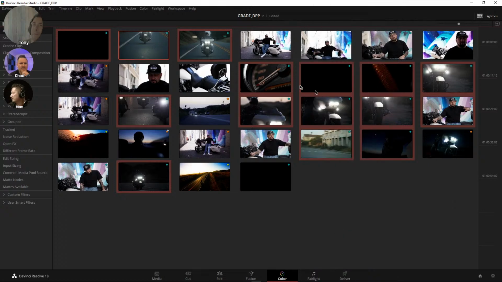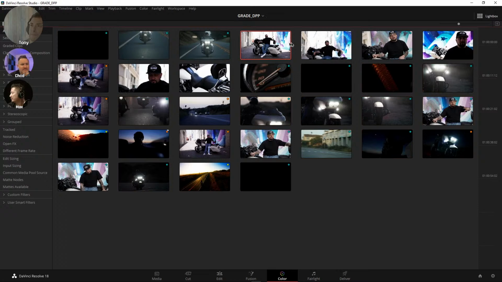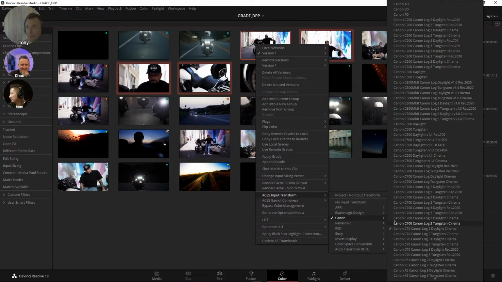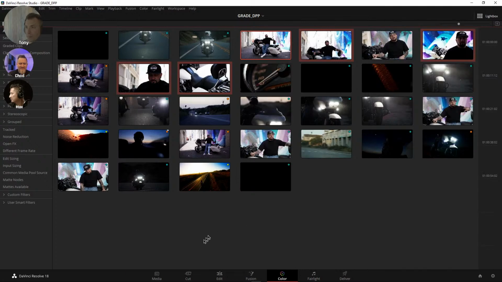Yep. And we still have another clip, and I think those are the R5. The Canon R5. Yeah, all the gimbal stuff is the R5. So here, right click again, Canon. Wait a second. Did I select?